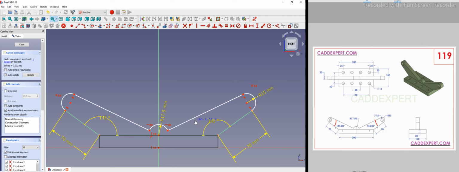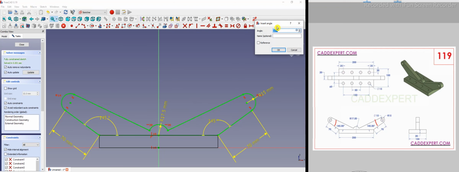Now we will give the angle here, whatever angle comes here. So this is the error in the drawing, because we require the angle or this point position. Okay, so we have seen that this angle is not given, so we have assumed it.